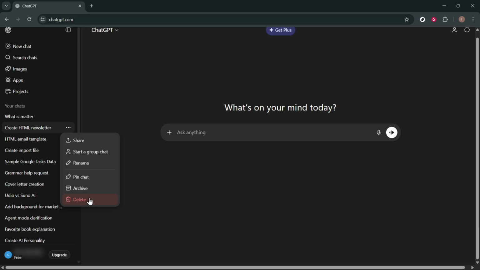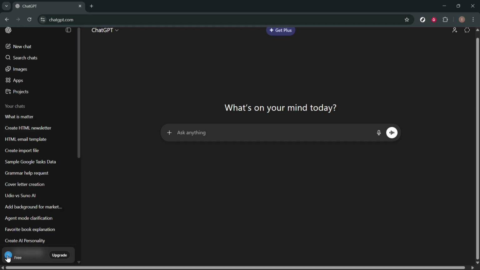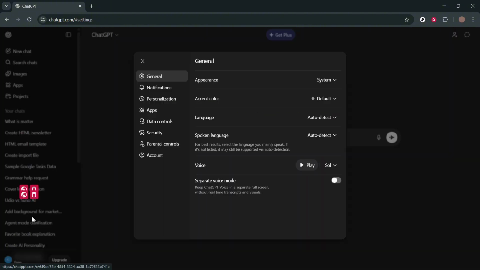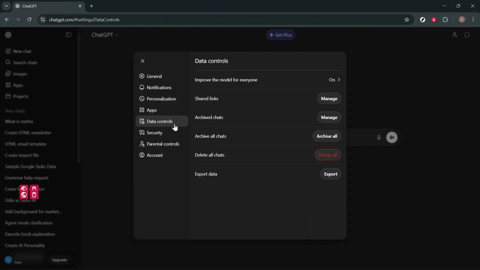Unlike email or cloud storage, ChatGPT does not have a recycle bin. So to avoid losing important chats, use the export data feature. You'll find this once you click on your profile at the bottom left corner of your screen and then select settings. On your settings, head over into the data controls tab. From here, go ahead and look for export data. This sends a copy of your conversation to your email.